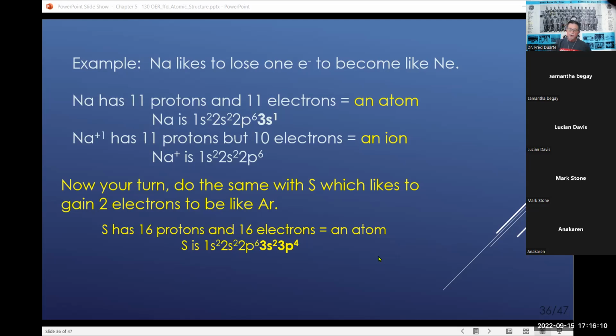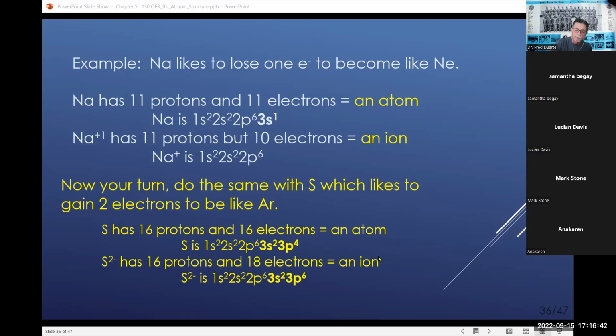Now we do the electron configuration for sulfur. We see it to be 1s2, 2s2, 2p6, and then the valence shell, which is 3s2, 3p4. There are 6 valence electrons for sulfur, because it's in group 6A. It's a nonmetal, so it's going to pick up 2 electrons. Why 2? Because it's looking for the 8. In the p orbital, right now it's got 4, so it's got room for 2. Remember, the p's can handle a maximum of 6. So there's room for 2.